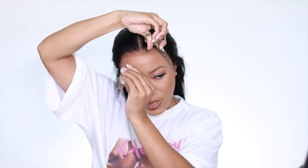Oh, I just love this. Stop playing with me. Stop playing with me. Look at this hairline. I haven't even styled it.